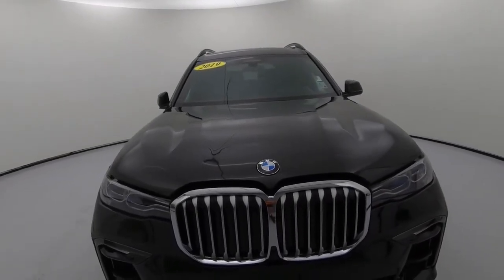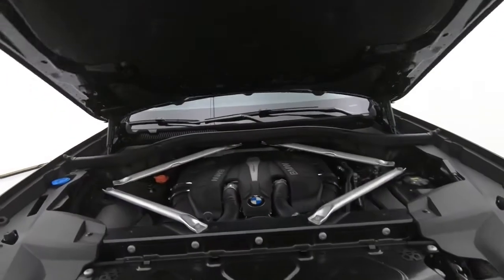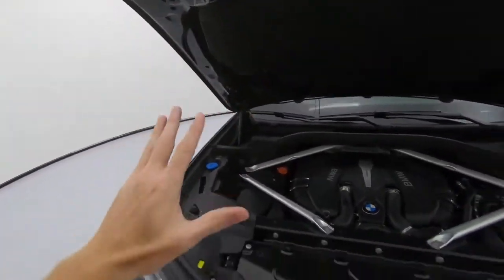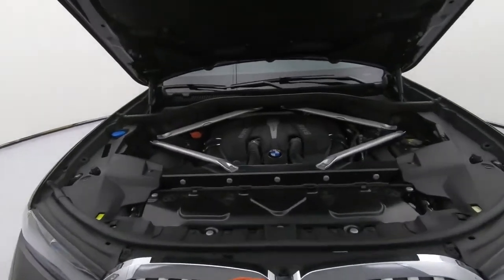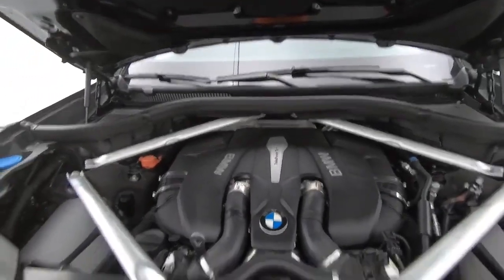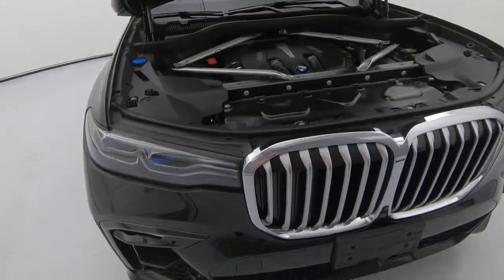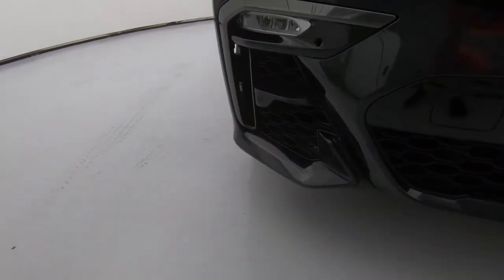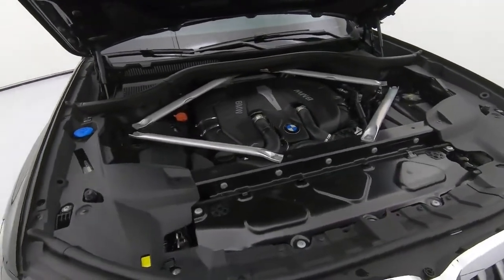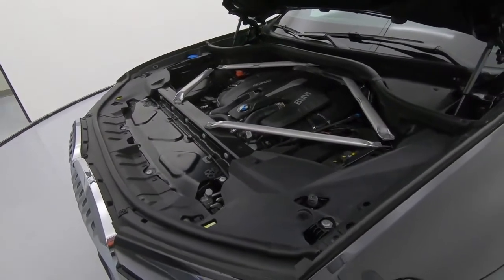I know what I'm about to say doesn't apply to a lot of BMW owners, but being a gearhead myself, I like this feature. You pull on the hood latch twice in the interior and all you have to do is walk up and open the hood — no hood latch or stand to search for. Here is the turbocharged V8: 456 horsepower, 479 pound-feet of torque. What's the gas mileage? 15 miles per gallon city, 21 estimated highway. With that kind of horsepower, that's not too terribly bad.